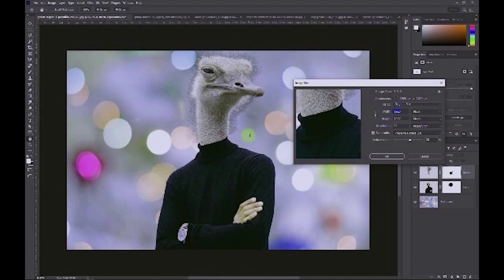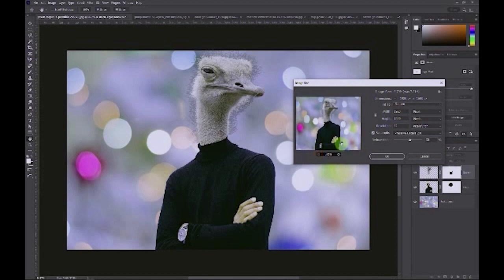So if we want to make this a little bit larger, we're going to have to add pixels to it. If we add pixels here in the image size dialog box, what it's going to do is stretch our image out. So if I wanted to make the height of this image larger and not the width, I could uncheck this linking box between the two, because if you keep that checked, when you change one, the other is going to change as well. But if we unlink that and we change the height to something a little higher, like 1600 pixels, if we zoom out on this, you'll see that what happens is it stretches the image out. We don't want that. So let's link those back up again. You can see our proportions go back to normal.